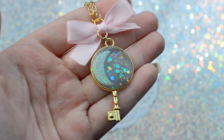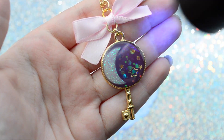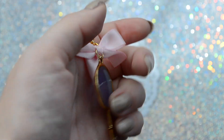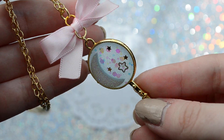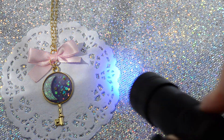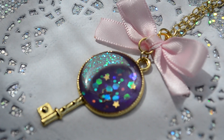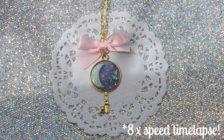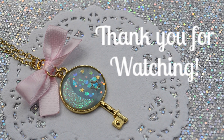And then once it's completely cured, it's all done. As you can see, I just went in and added a little bow and gold chain. And I'm using my UV light to demonstrate how well the color changes — I love how it goes from just pastel clear, kind of like a dreamy milky blue, to a really dark rich purple. It really gives me that daytime-to-nighttime effect I was going for in this piece. So if you're interested in making this for yourself, make sure to check out the description — I have links to all the items. And again, thank you to Miniature Suite, and thank you so so much for watching. Bye!